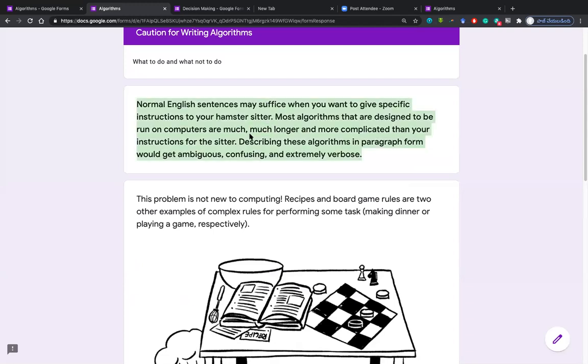Normal English sentences may surface when you want to give specific instructions to your hamster sitter. That means the pet sitter. Most algorithms that are designed to be run on computers are much, much longer and more complicated. Remember, your writing is small because I think there are people in IoT and data science.